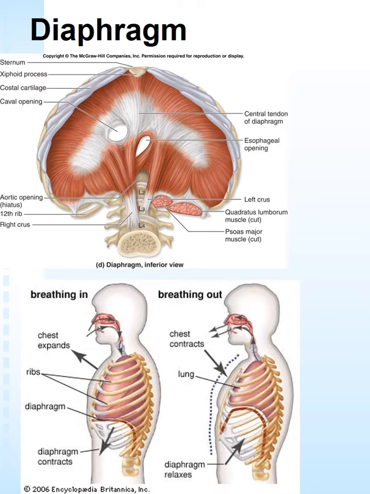And so again, with breathing in, with inhalation, what we have is that the chest expands, as well as the ribs, thoracic cavity, and then the diaphragm contracts and is pushed inferiorly. With exhalation, we have the chest cavity contracting, and the diaphragm can now relax, and then it is brought back superiorly towards the thoracic cavity.